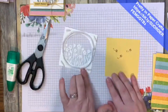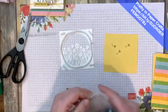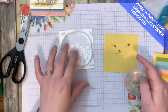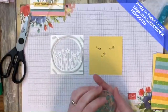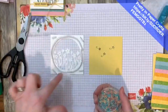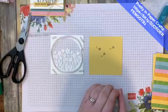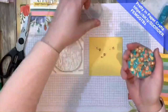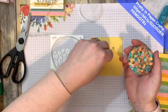Okay, now for the inside, for the shaker material, this is how I do my shaker cards, and this is how I find it to be the easiest for me. So if you feel like you struggle with shaker cards, just pay attention to the method here. I put the sticky foam strips on the window sheet piece. Now on the piece that I'm going to glue it down to is where I'm going to put my pile of shaker material. So these are the sequins in that metallic Baker's Twine combo pack.